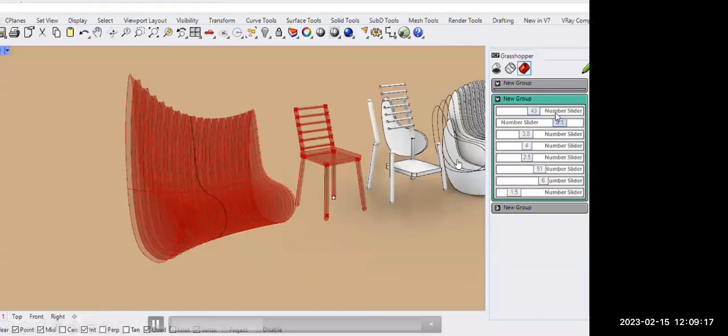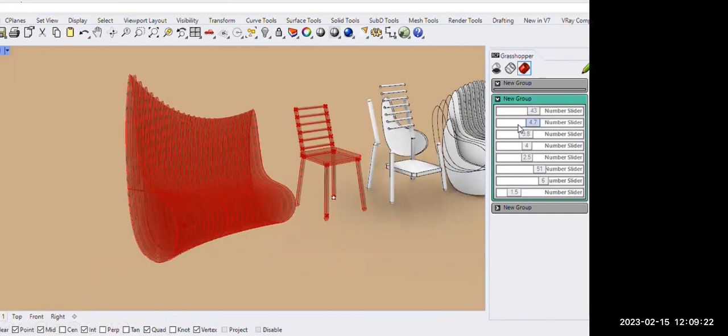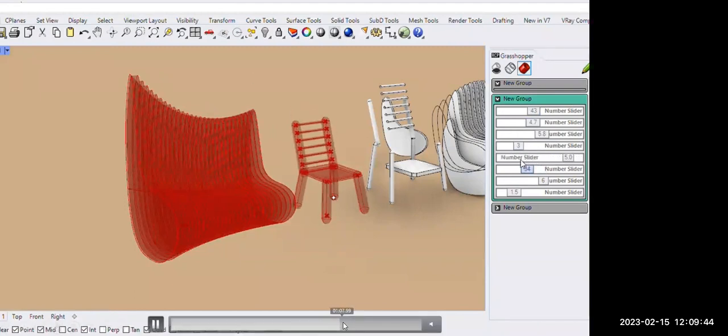Here, the same two chairs, but they are controlled with variables and parameters. We can change the chair, the size of the slices, the end section and the last section, for example, the thickness of each slice. Everything is changed as a whole system, not each part separately. The other chair also is related together.